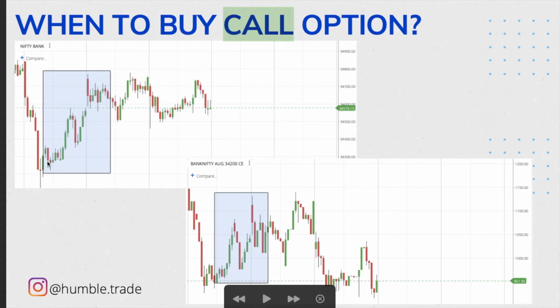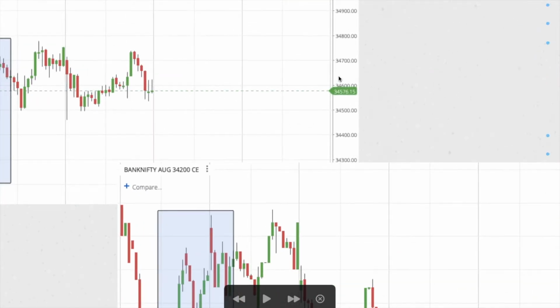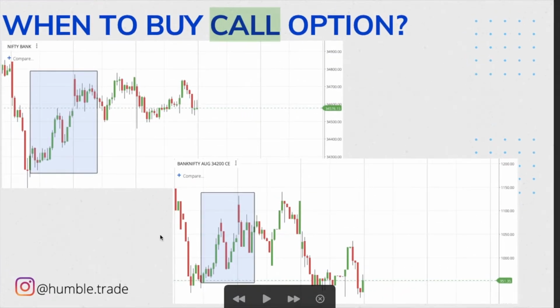As here we can see that the market is going positive. The market is going from 34,300 to somewhere around 700, 800 level. Then for this 400 point move, we are purchasing this call option. Previously this call option was around 900, and it made a high somewhere around 1140 or 50 maybe. So there's a profit of 200 points. 200 points multiplied by your quantity. If you are purchasing 100 quantity, then your profit will be somewhere around 20,000. If you are purchasing 1,000 quantity, then your profit will be somewhere around 2 lakh rupees.